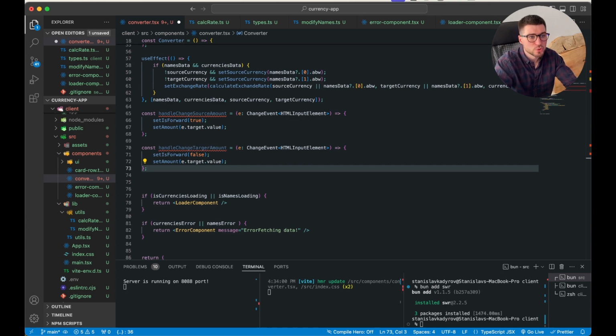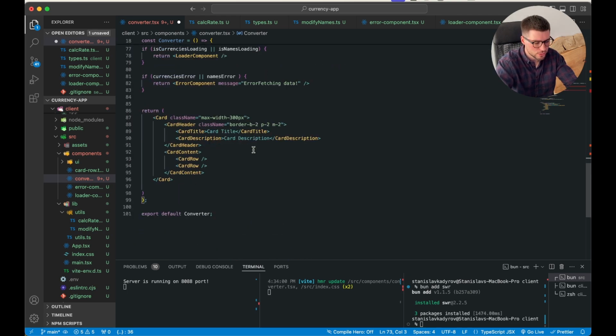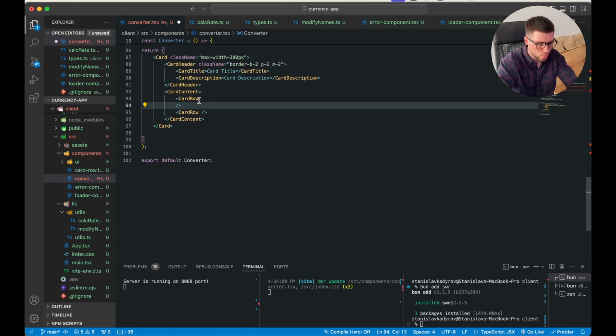Okay, next we need to enhance our row. It will receive as props the currency amount value, handler for changing the amount, the selected currency, and handler for selecting the currency, and the last thing, it is the data with the currency names as the callback to change our state with the selected currency. So right here inside of our card row I will add some props that I listed before.